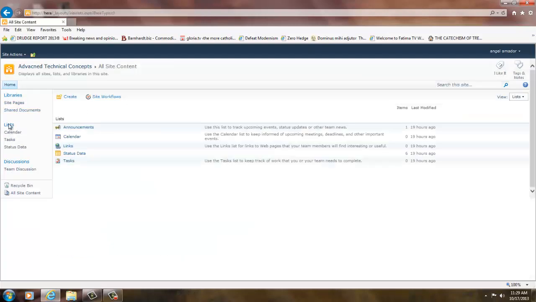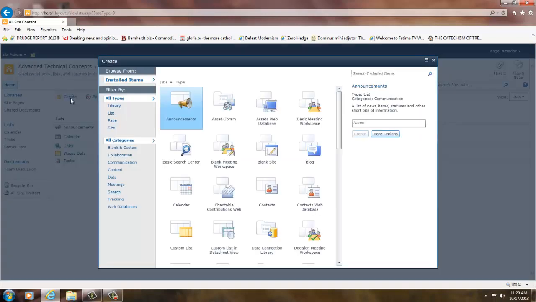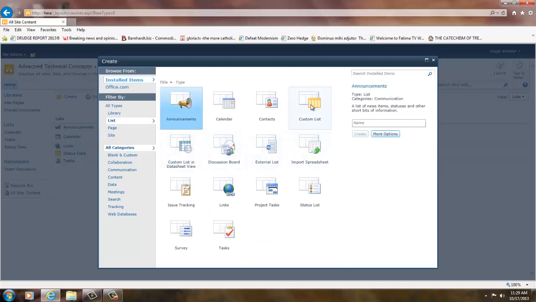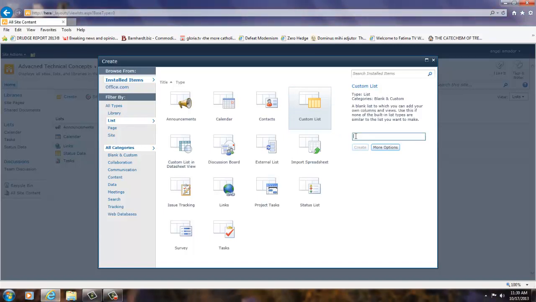Now, let's create a list that consumes this. And again, the name is going to be To Do 1 on the list. So let's create it. We go here, we come here on the filter, so filter for lists, custom list. Why? Because we don't have a template for this particular content type. So we use custom list as the simplest template we can put together. Call this To Do 1. This is in my list.